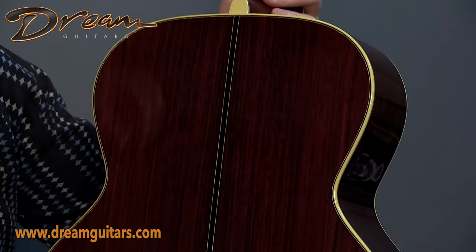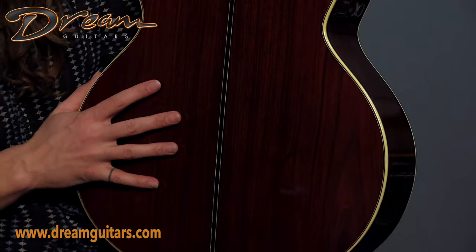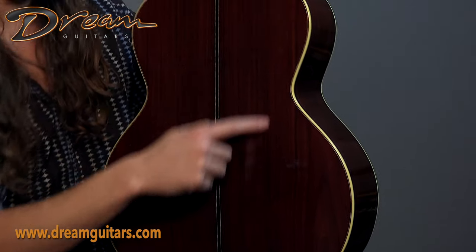Coming around to the back, Brazilian rosewood. Very straight stuff, which is always something you want to see. Very stable set of Brazilian. Nice piece of ebony for the center strip. And again, those ivoroid bindings.